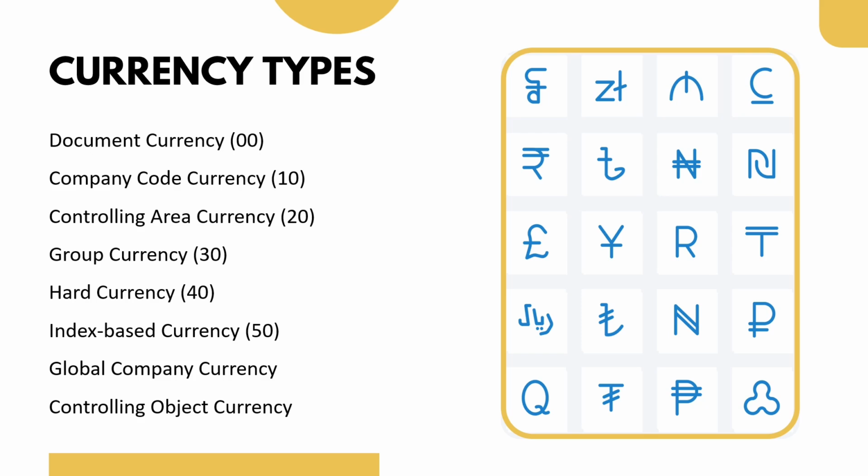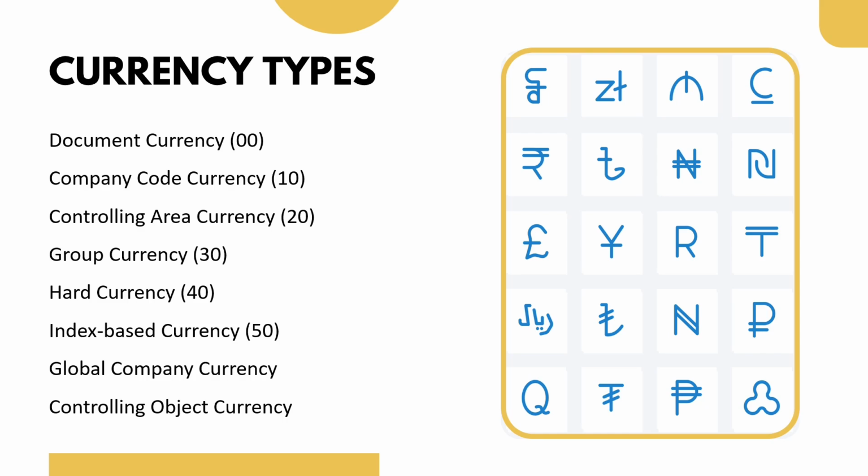and that group currency is also something that we use the same as the controlling area currency, because whenever we are doing controlling or management reporting, we usually want that to be in the group currency. So the recommended approach is to have the same currency. For example, if your group currency is US dollar, create your controlling area currency or assign the controlling area currency also as the US dollar.